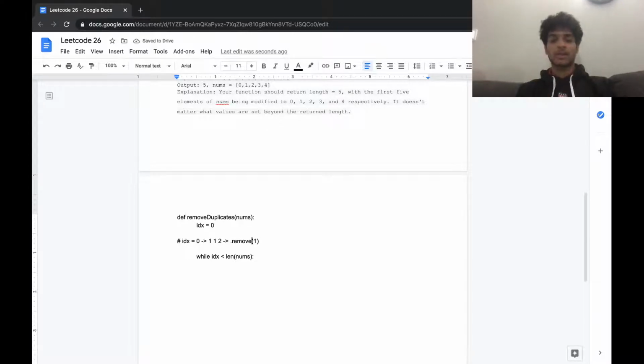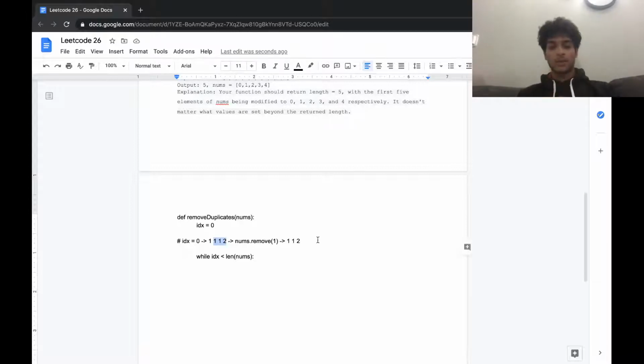If it is, we use the .remove method and pass in the value at the current index. Here I'll do nums.remove. That's going to remove the first instance of the value that we pass in. So in this case, it's going to remove the first 1, and in the end we're going to get 1, 2. That's what the .remove method will do. Say we have another example with 1, 1, 1, 2. In this case, it would remove the first instance, which means we'd have two 1s left and then a 2.